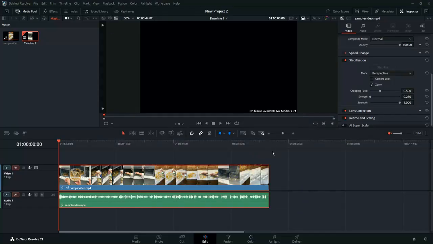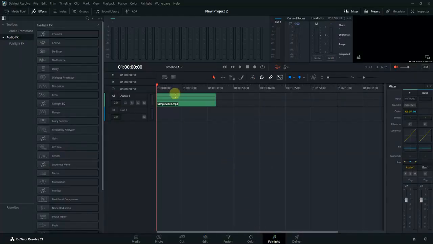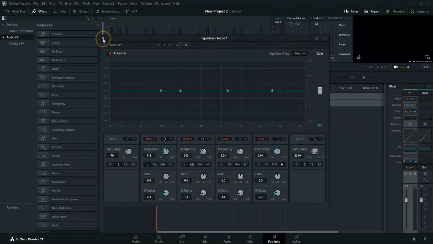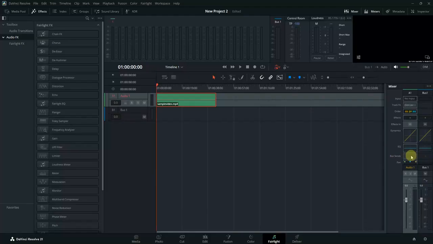If the audio is still not working, another thing you should check is the timeline settings. Go to the Fairlight tab at the bottom of the screen and make sure your audio tracks are not muted or soloed incorrectly. Check the mixer panel to ensure that the audio levels are up and not set to 0. Also, verify that the bus output is correctly routed to your chosen audio device.